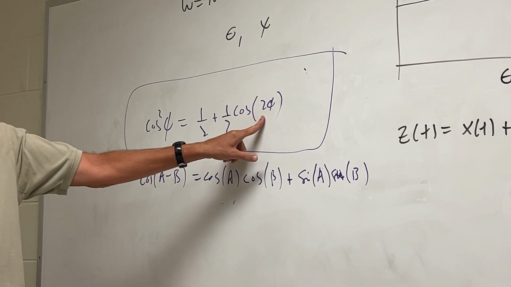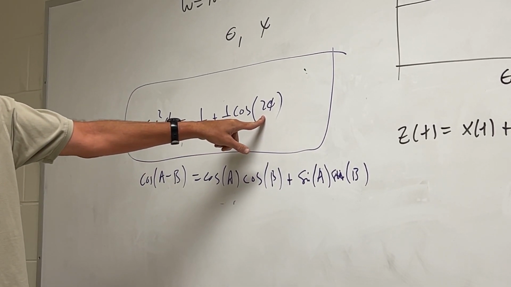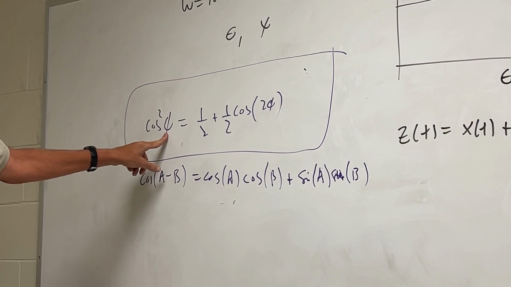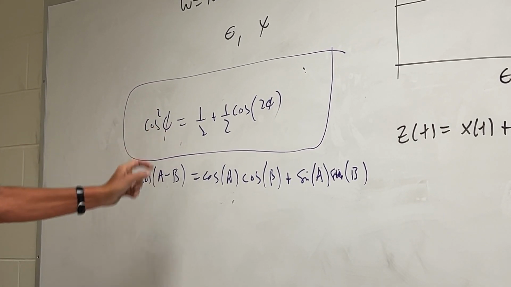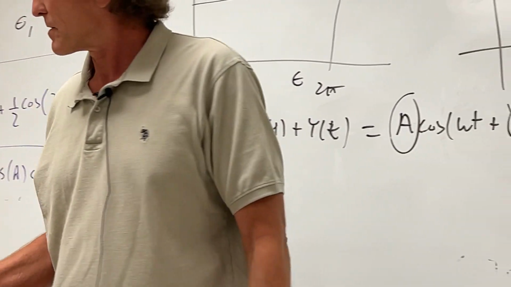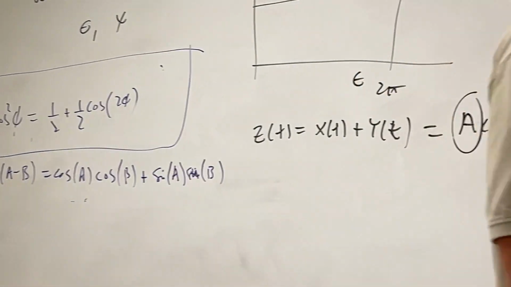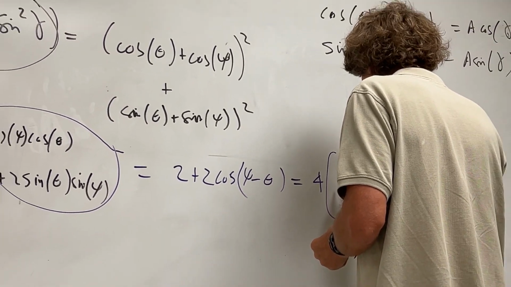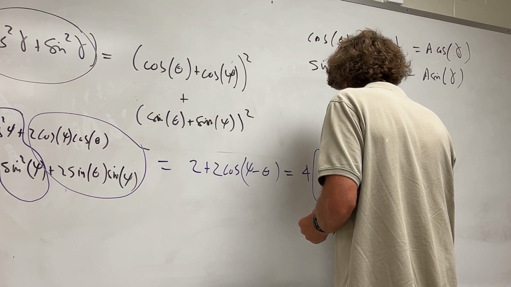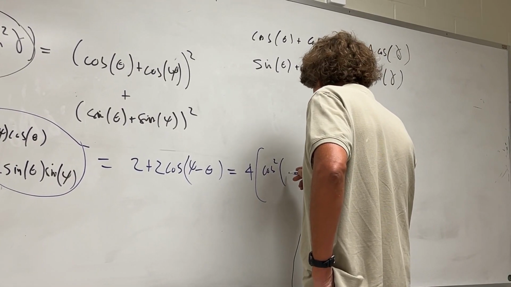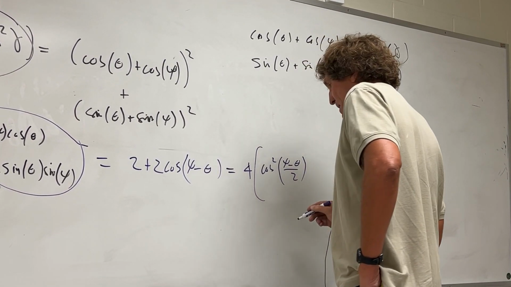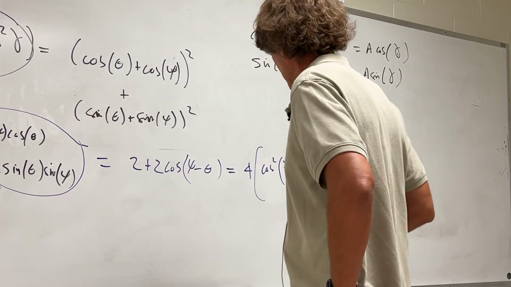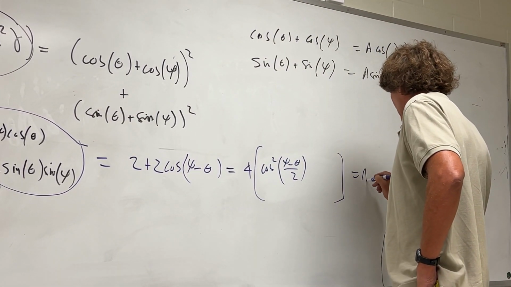Can you all see this? That means when I look at the argument that would go in this cosine squared right here, it's going to be equal to simply psi minus theta over 2. Y'all with me? Now again, the 1/2, I made sure to put the 1/2 there. So this is simply going to be equal to cosine squared of psi minus theta over 2. Now, that's equal to a squared, right? So this is equal to a squared.